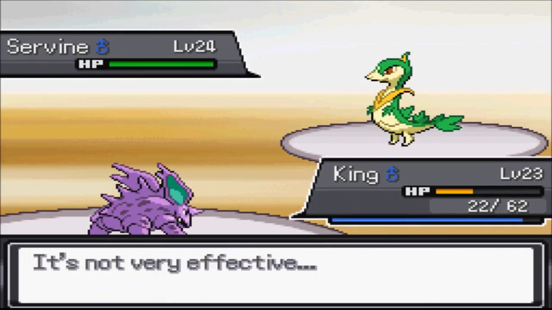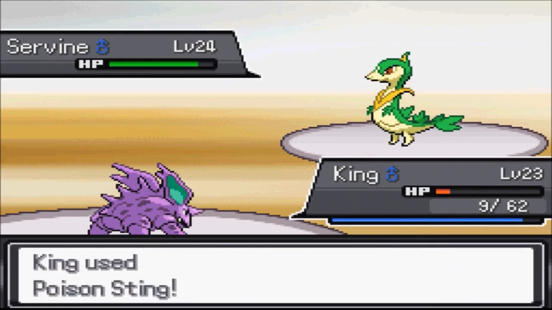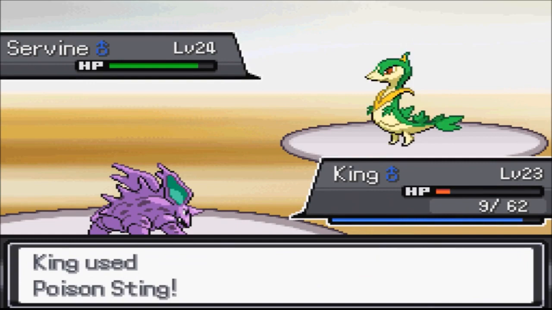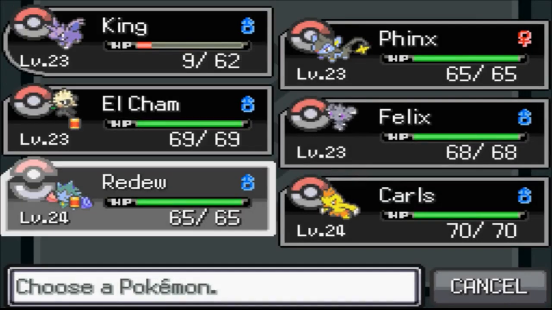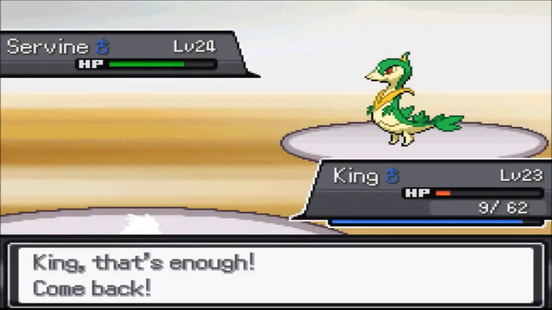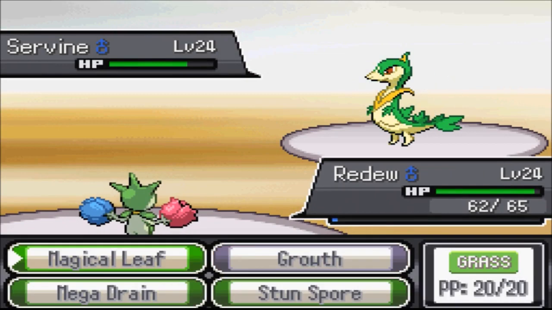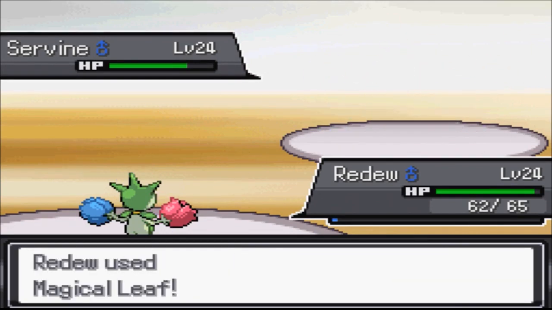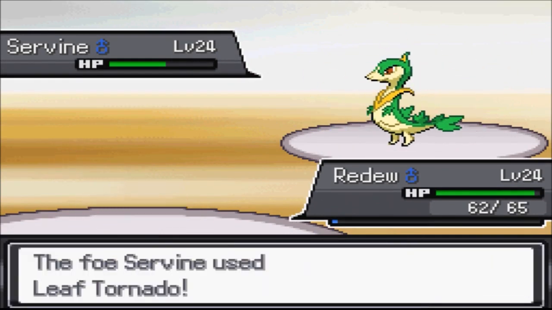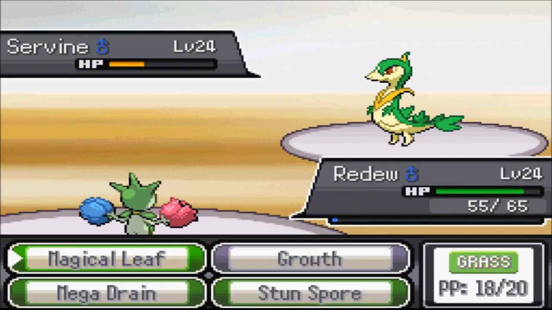Okay, we gotta be careful of this guy's thing. So, the surfing. Alright. Poison him. Alright, so that didn't work out. We're gonna overdo. Unfortunately, I won't be able to hit him much. Alright, so I'm gonna go for the Magical Leaf. He won't be able to touch me at all. The Magical Leaf should be able to still hit through.